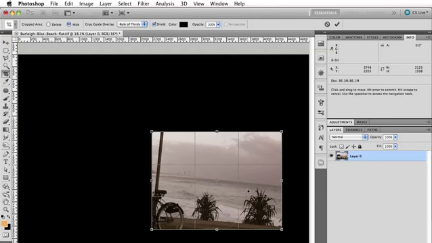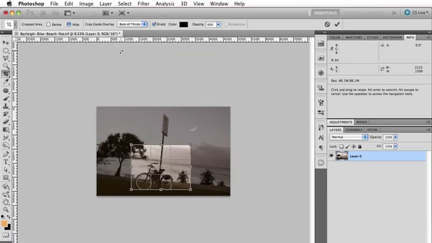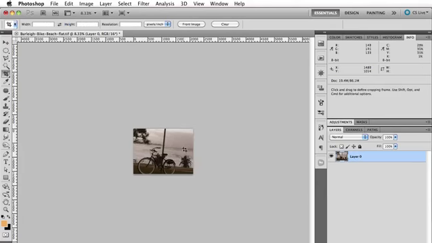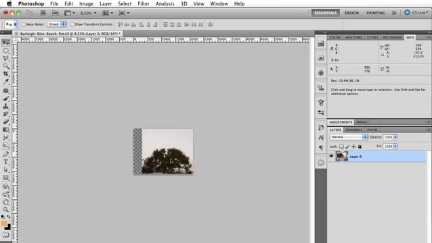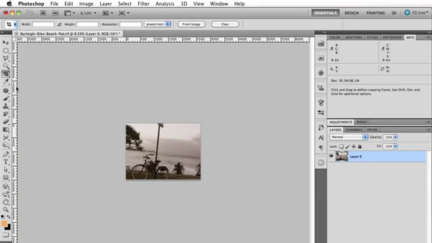And what hide does, I've got my opacity right down there. What hide does now is it keeps all this cropped image, so it doesn't actually completely delete it. So if I double click this now, it crops my image, and all that surrounding image is actually still there. So I can click on this layer now and see I can actually still move my image around. And if I wanted to get some of that back, or expand my area that I was going to crop, I can do that. Okay, and just like so.